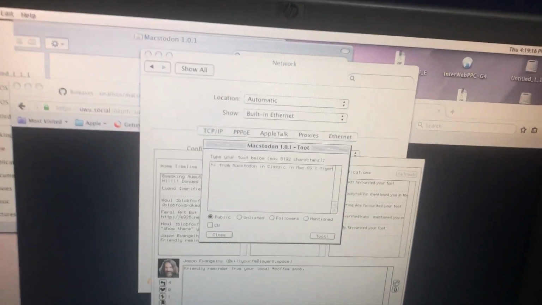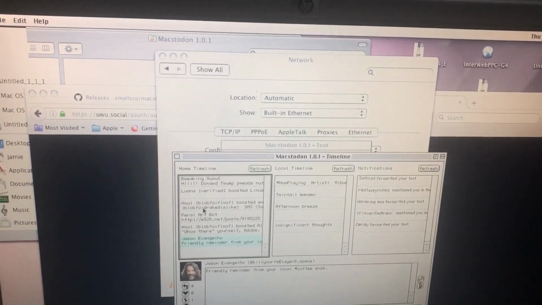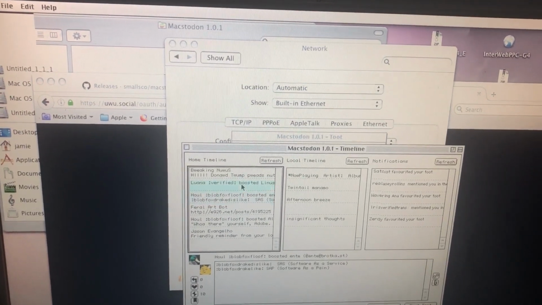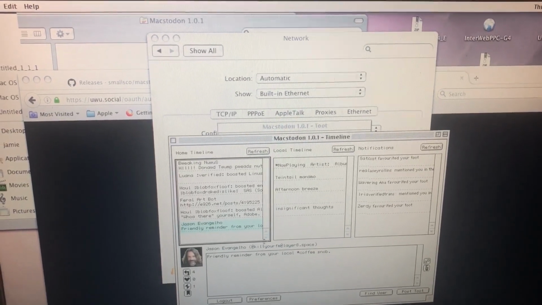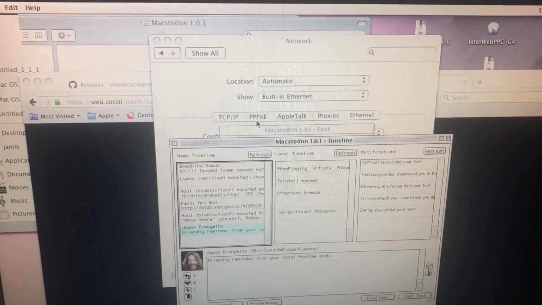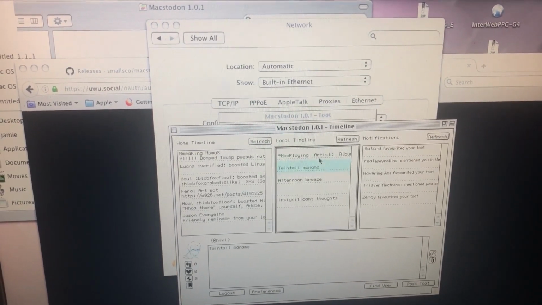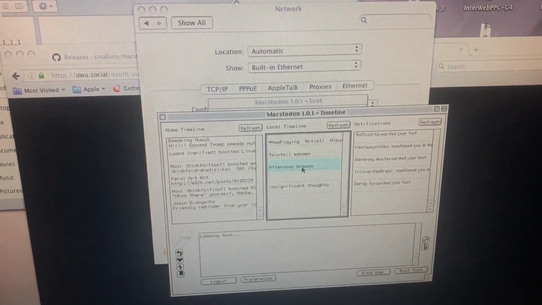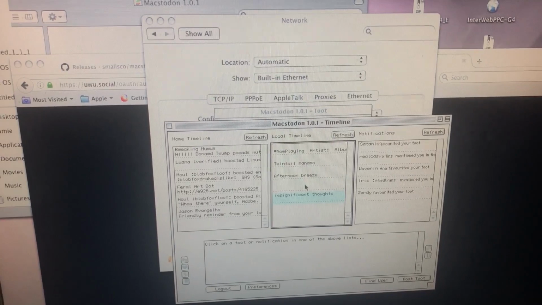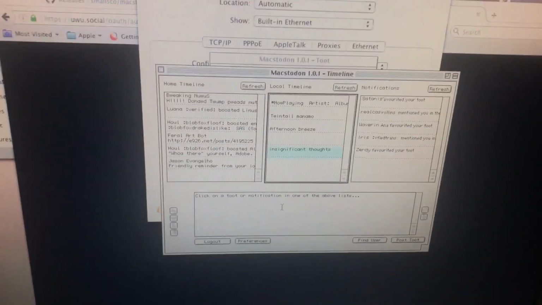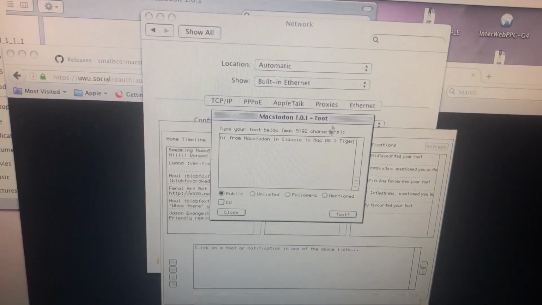I saw a button saying alt text, but maybe it's for when images can't load. I don't know. Can you not scroll down the timeline, or is it just broken or something? Yeah, I don't know. Oh, it's a content warning. It doesn't say what the content warning is by the looks of it, which is really unhelpful, so it could be anything.